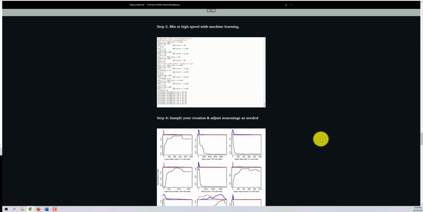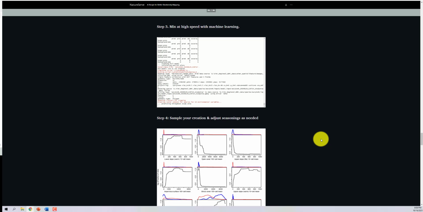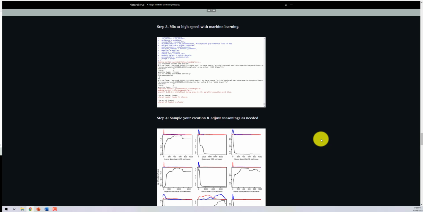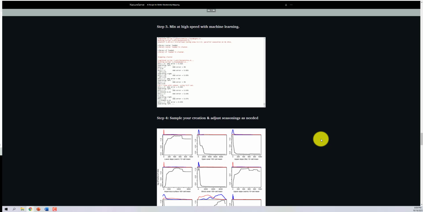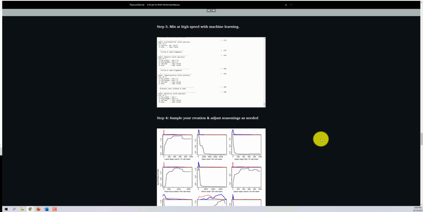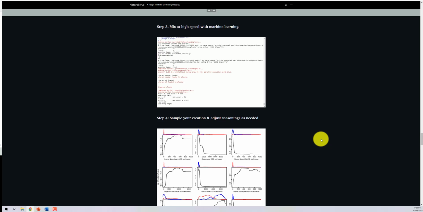Step 3, you take all of this data and you mix it at high speed with machine learning. So this may be your cup of tea. You might be very interested in coding and programming. And this is an example of some scripting that takes all of these factors and says, create a model for me of the areas that are ideal and have the best suitability for our salamander. So you take those data sets, you define your parameters, and then you have machine learning tell you, okay, we're going to find areas where not only is the summer temperature correct, the pH of the soil is ideal, or within the range that you've set for me.